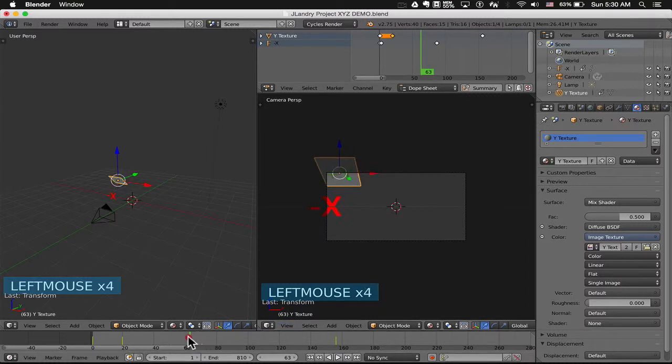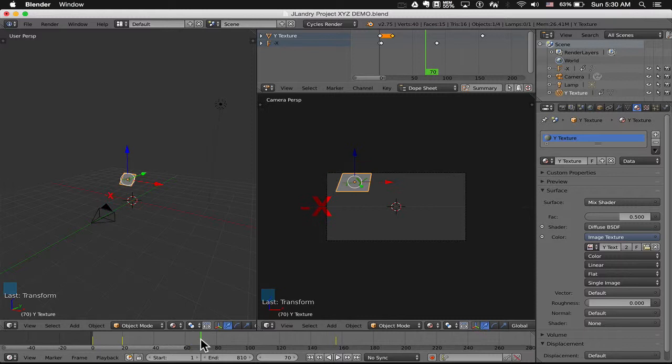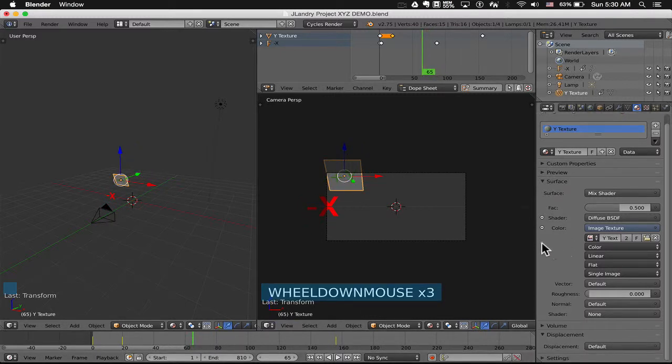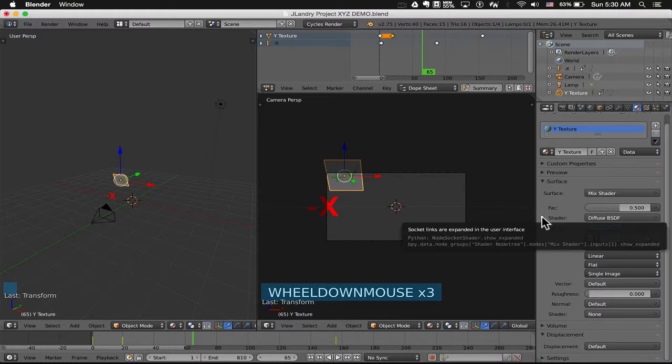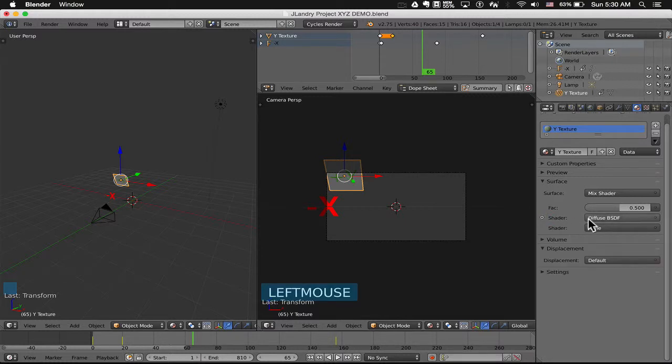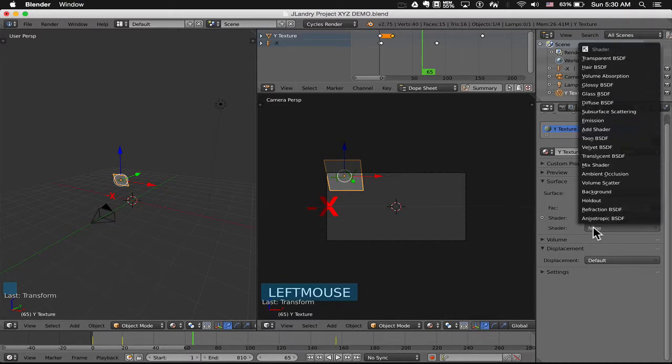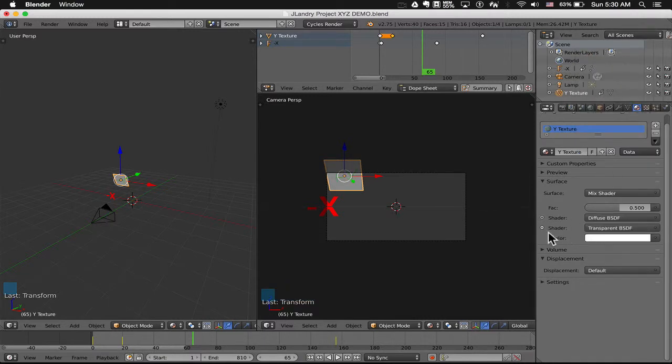Okay, so you'll see that now I am back to where I was. Nothing really special has happened, except maybe it's a little bit darker. But now I'm going to go ahead and click on this little minus symbol just to simplify things for you. So I now have the diffuse shader set up. Now I need to come here to the second shader and change it from none to transparent. And then I'll go ahead and minus that out.